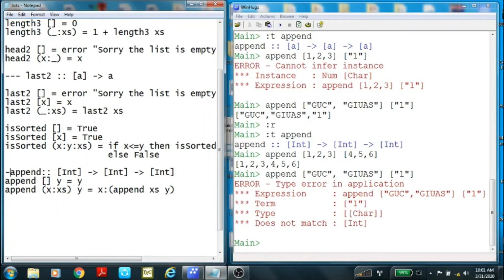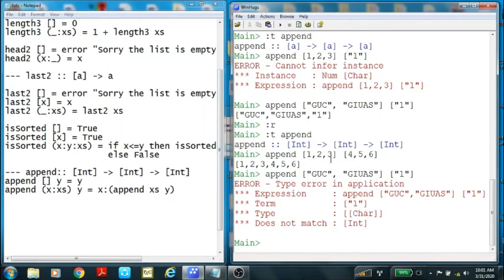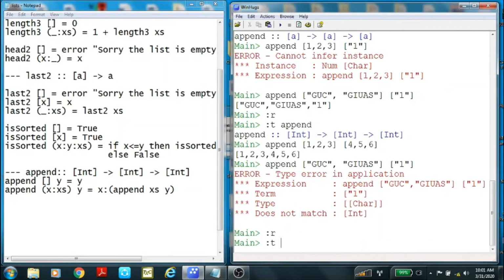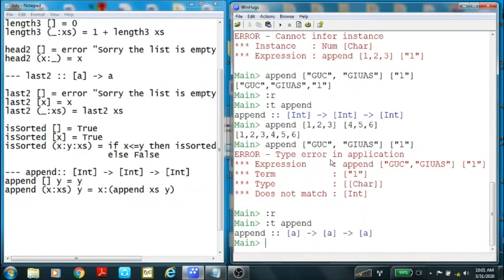Now, if I comment this one, then life will be better. I will rely now more on Haskell, and Haskell will tell me, if you want to see the type of append, I will give you the most general type in this case, which is a list. It's a polymorphic list. It's a list that has elements of type A. This is the argument of append. It returns a function that takes as a parameter a list of A's, and last but not least, the result will be a list of A's in this case.